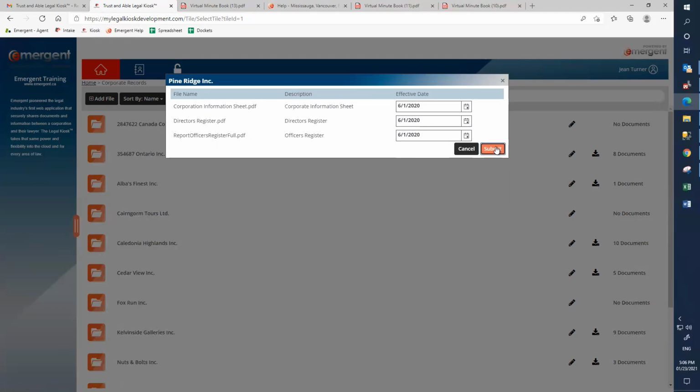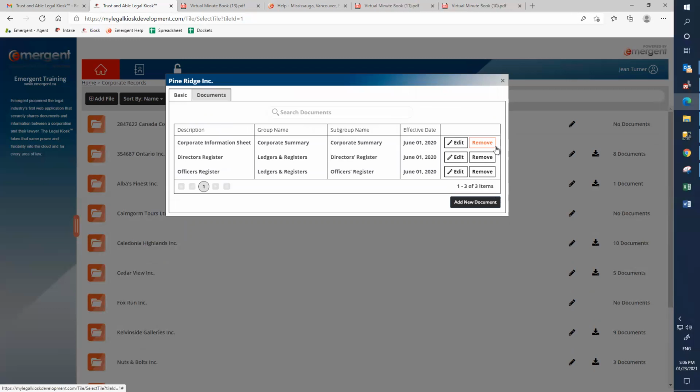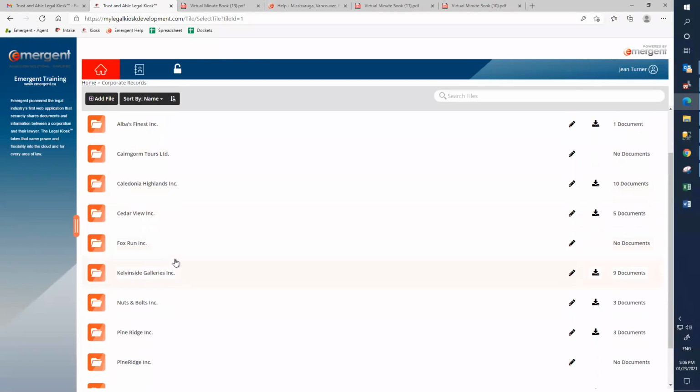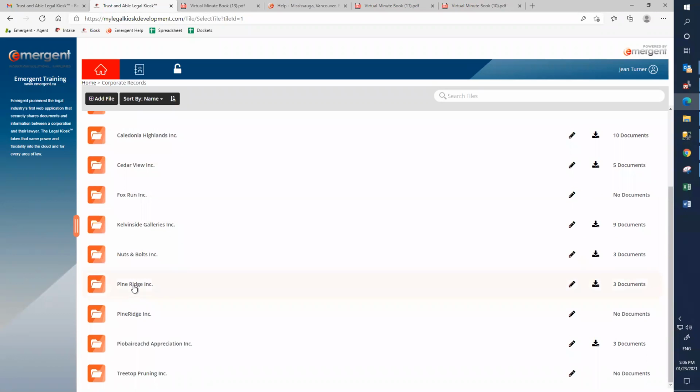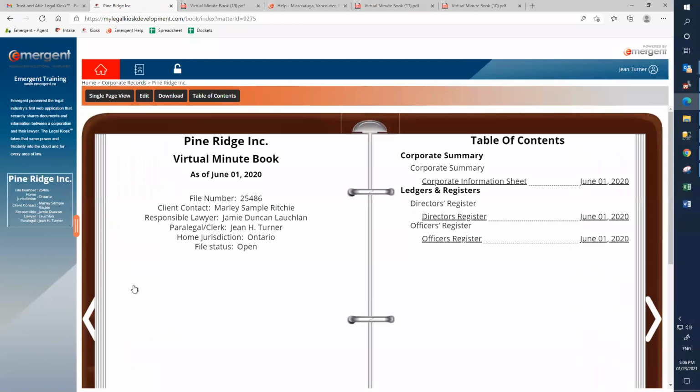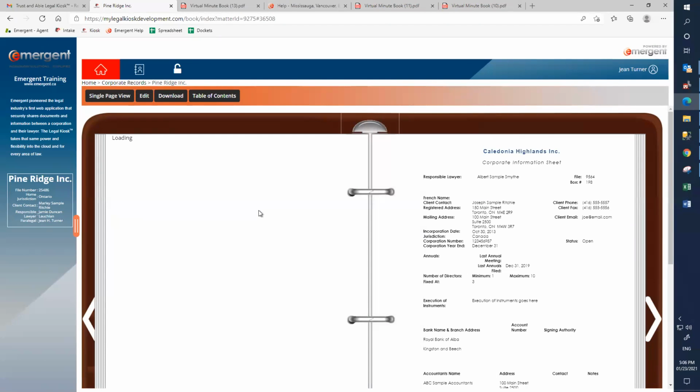And then I just submit our document. And that's everything ready. So when I close this, now I can scroll to our Pine Ridge, and there's our 3 documents all uploaded. And if I want to look, all I have to do is click on the heading.